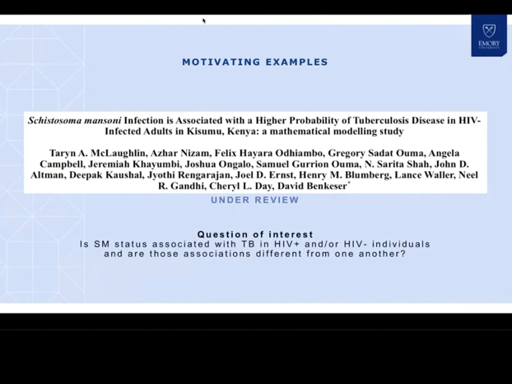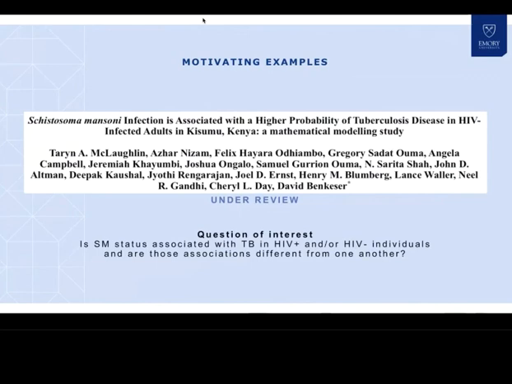In the literature, there's existing data to show that schistosomiasis and other worm infections impair immune responses against TB. So we know they're affecting the same immune responses that are used to protect you against TB, but there's really not a lot of good data out there about their effect on actual TB outcomes. In particular, almost no data about their association or effects with latent TB. TB is a bug. You can have an active infection, or more often TB just sits latently in infected individuals for many years. So we're really interested in understanding here: does schistosomiasis have an impact? Is it associated with these levels of TB infection and disease? And beyond that, we're interested in understanding the role that HIV plays in potentially modifying that relationship.